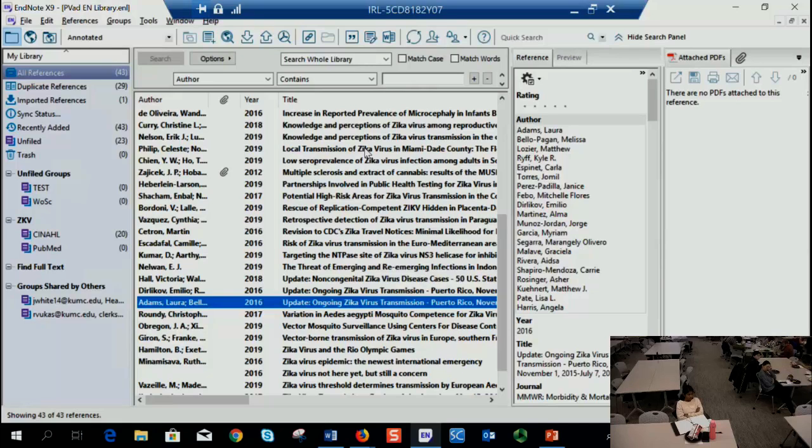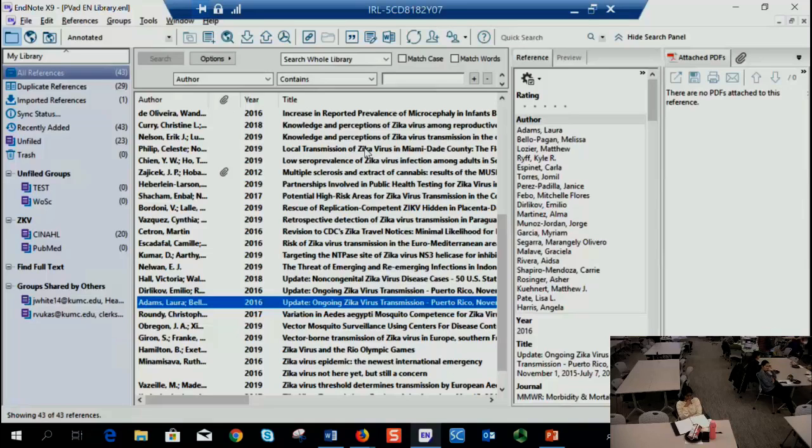So another exciting thing: adding specific journal styles. EndNote has so many citation styles, thousands of them.